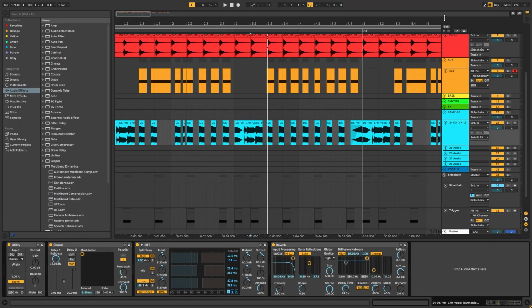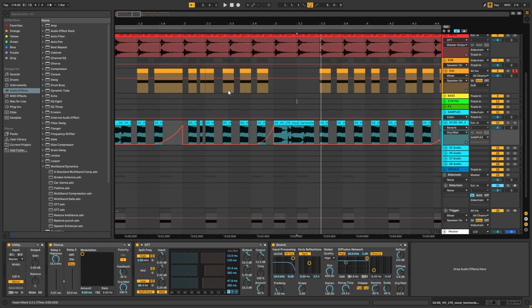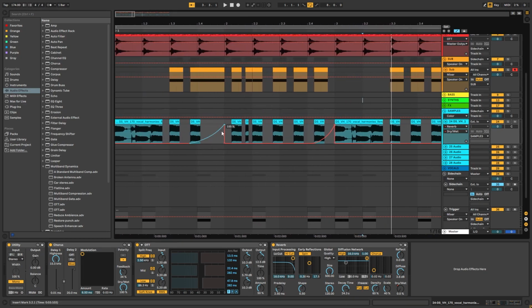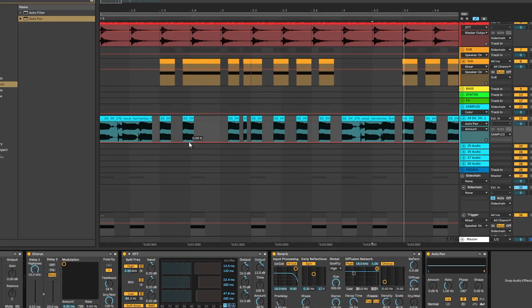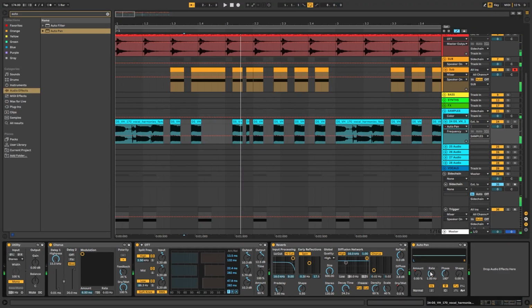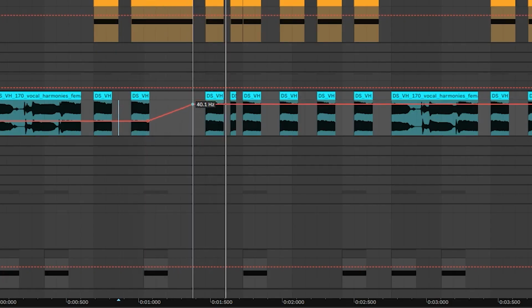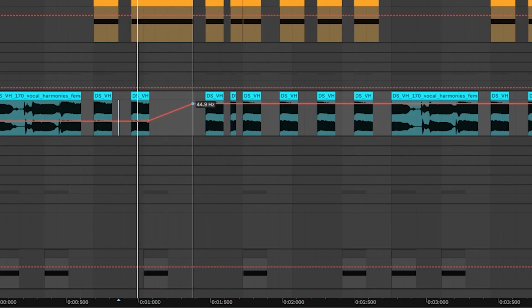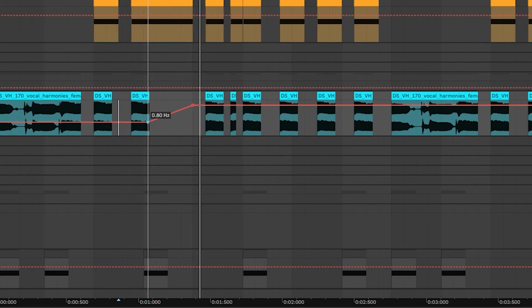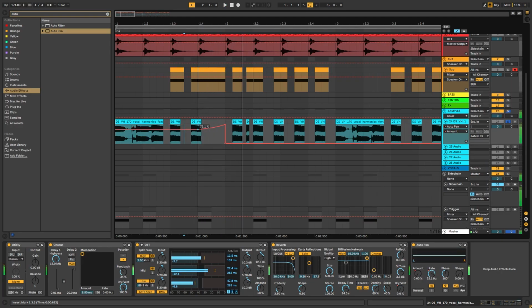Another thing you can do is to use auto pan automation. So what you can do here is that you have this tail with the reverb, and when you have longer tails of the reverb, you can also use auto pan. And you can automate this reverb tail. So I'm going to increase the amount here and also the rate. So you hear what it's doing?